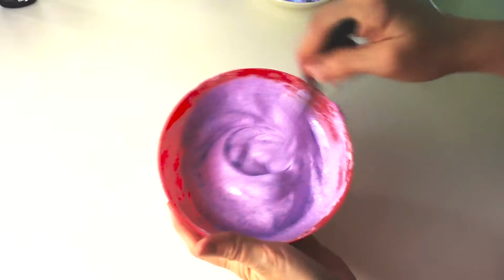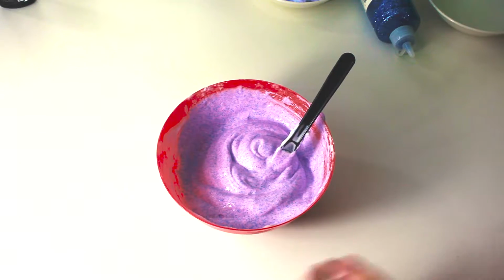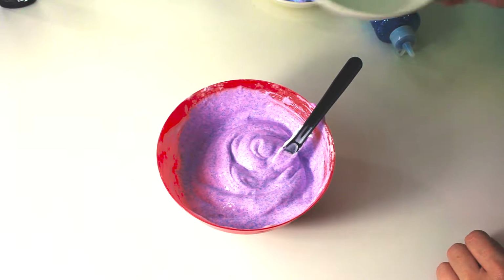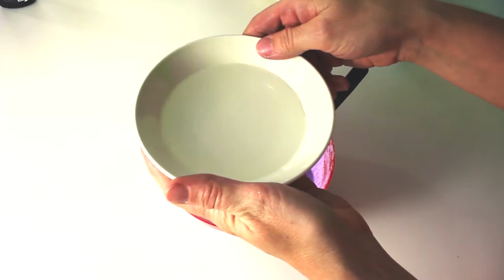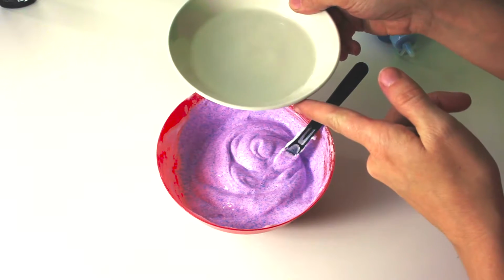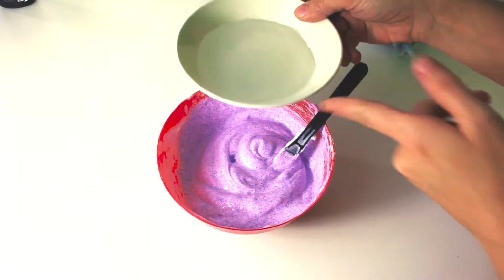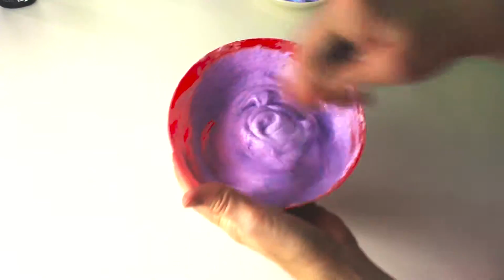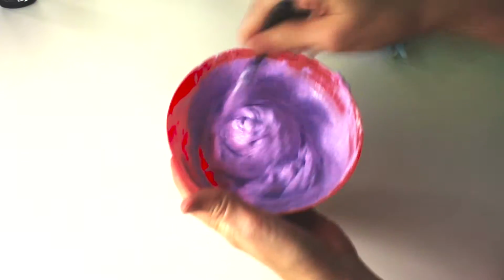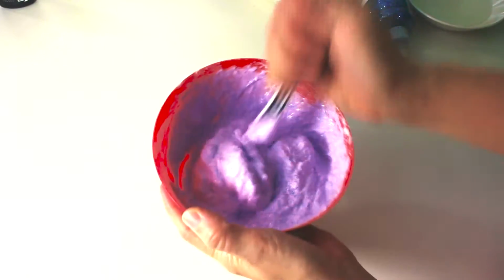This is taking forever to mix up, and I just feel like it would be so much nicer to play with if we added a little tiny bit of borax. So I had a little warm water, and I sprinkled in a little borax. So I'm just going to add a tinge. Watch this. Okay, that's enough. Let's see what that does. I'm going to add more.